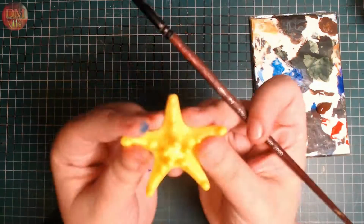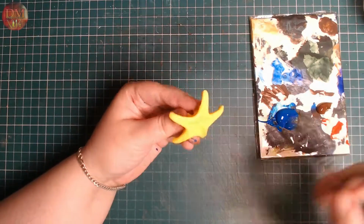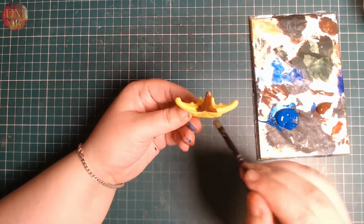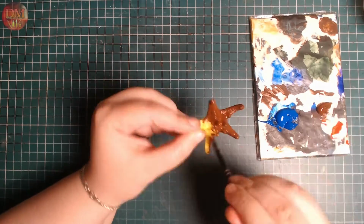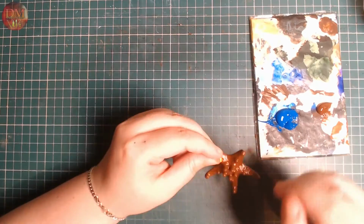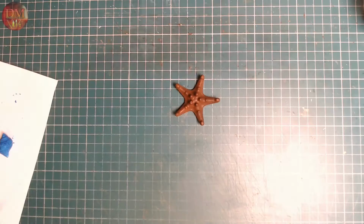Moving on to the next element, I have this plastic starfish. I think it's like a toy. I'm not sure where I found it. But it has a really good mold, just an awful color. So I'm just gonna repaint it.